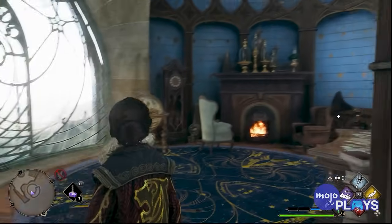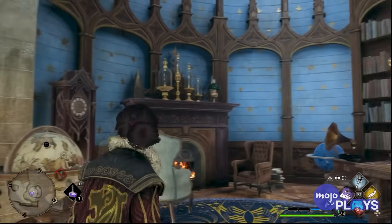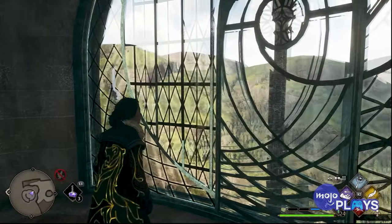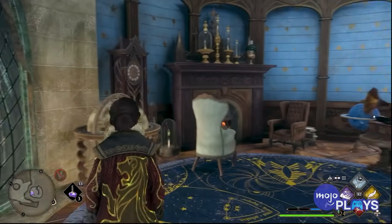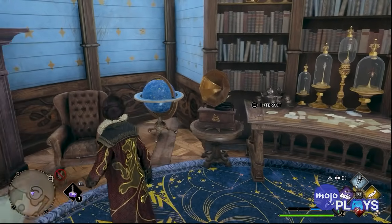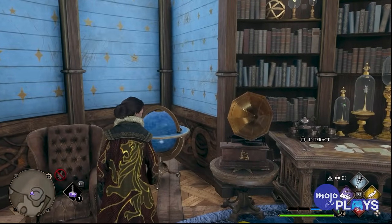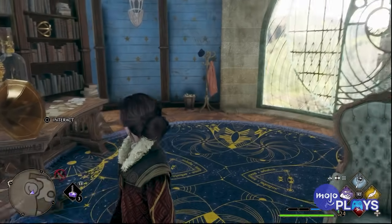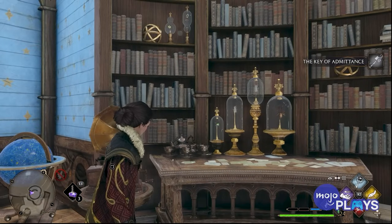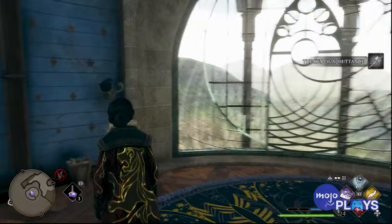Prying yourself away from this view isn't easy, but for those that do, entering the balcony door greets you with a small room that feels quite large given its vaulted, spired ceiling and celestial wallpaper. This is one of those completely optional locations, but for fans of scouring every nook and cranny of Hogwarts Castle, it's an absolute must-find — from the roaring fire, to the mounds of well-read books, to the large ornate windows. Plus, if you want to get to the aforementioned Quill and Book Room, you need to first come here to gain the key of admittance, located on the headmaster's messy desk.